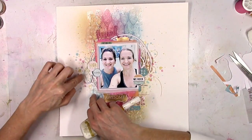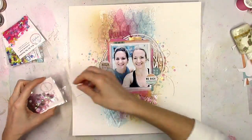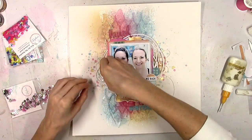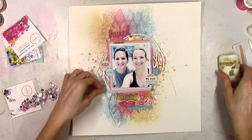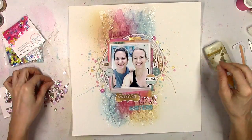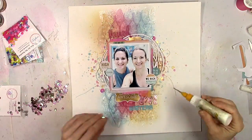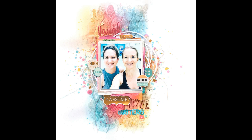This was so much fun to make, just to sort through all my random sticker sheets and things like that. These are some Spiegel Mom scraps sequins that I've had in my stash for a while, and I'm just going to glue some pink ones down, some blue ones down, just for added texture and dimension and color. And I think I'm getting close to wrapping this up. Yep, there's the end. I did add the date. I just wrote it, but I love how this turned out.